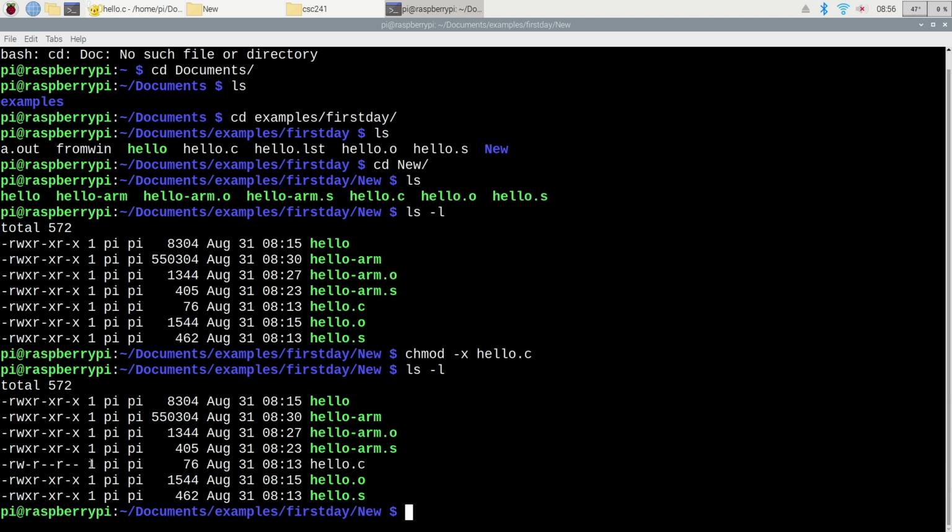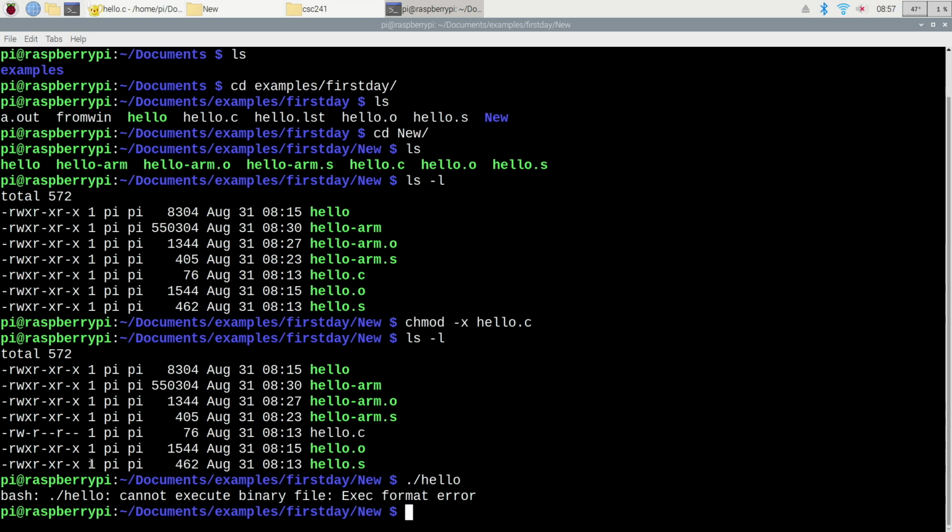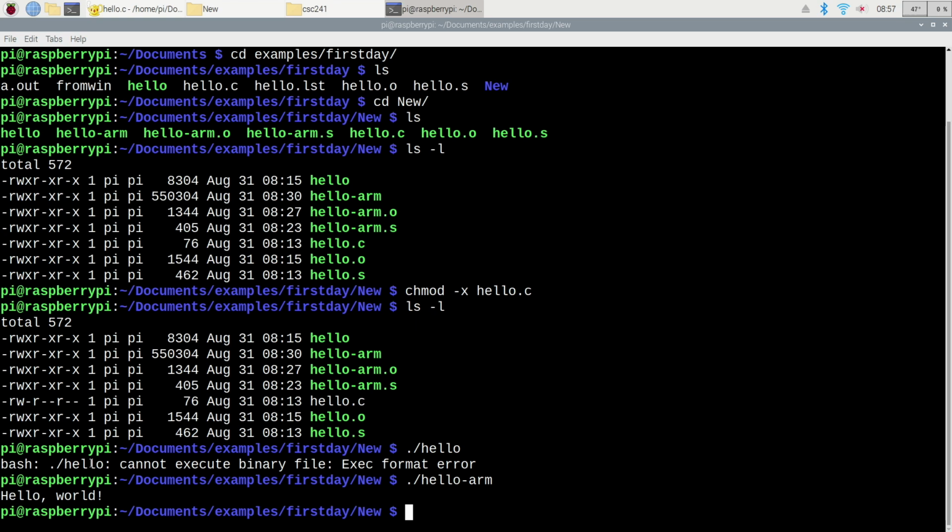Okay, good. So let's see if it works. So which one do I want to execute here? Hello or hello arm? Probably not that one. That one. Okay. Why didn't the first one work? Because it's Intel architecture, right? And the second one worked because that's what we cross-compiled over there on Windows. Okay. So, right, there can be mixing of kinds, but only so much mixing of kinds.